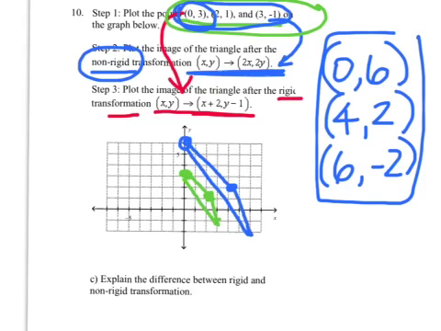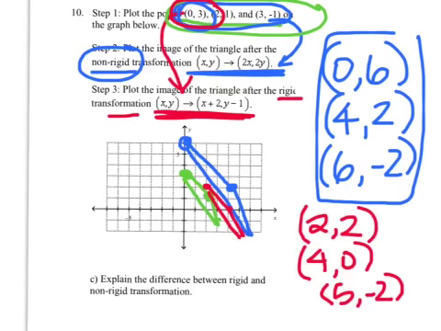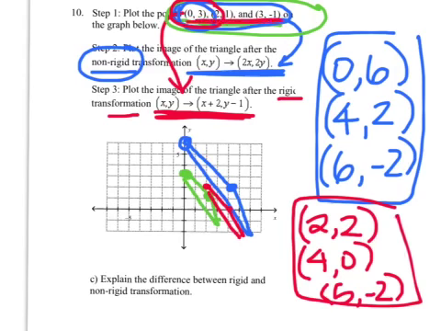The last one I'm going to do in red, so I'm going to take the points and plug them in to this formula, and I'll write them in red. So if you notice in red, I just plugged in the points they gave us originally at the top, and then I plugged them into this formula, and these were the coordinates that I got. And then when I plotted it, I got this triangle, which looks the same as the green one. And that's because it is a rigid transformation, and rigid transformations are the same shape and same size.